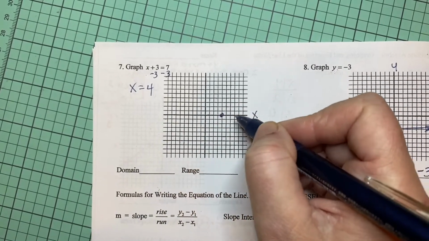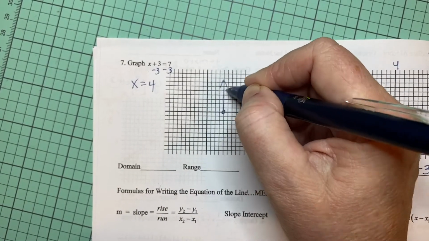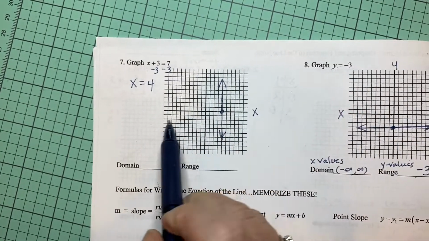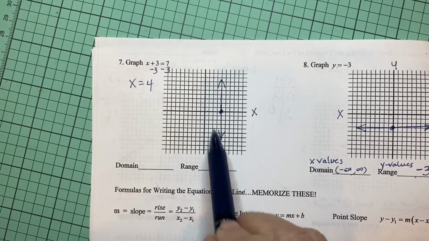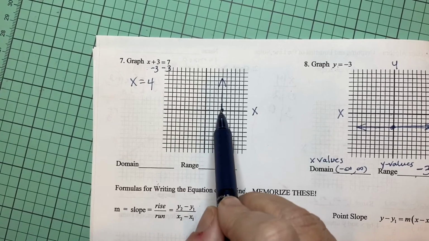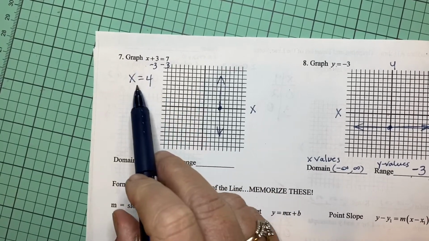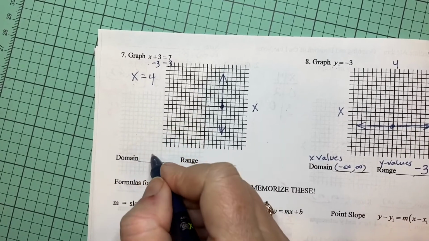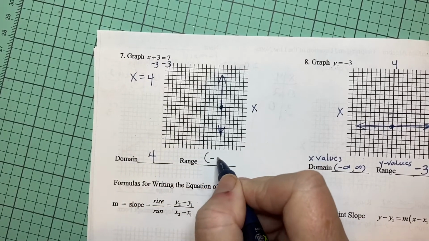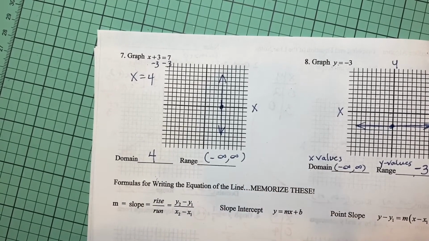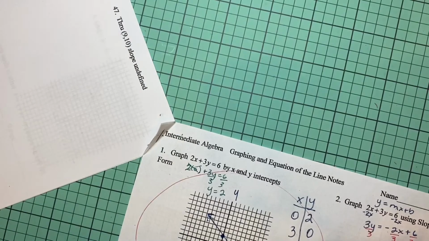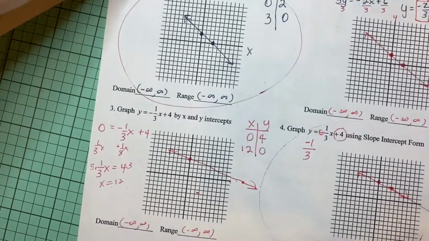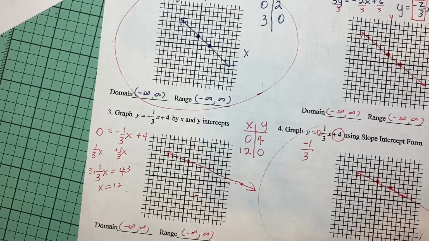You can't draw a line that way because it would be the x-axis, so you always do it perpendicular to the axis you want to draw it to. And so this is a vertical line through x equals 4. And so remember, x is domain, so your domain is 4, and then your range is negative infinity to infinity. So for a regular line, they're just linear lines, I'm sorry.